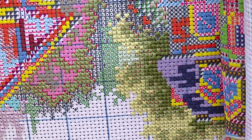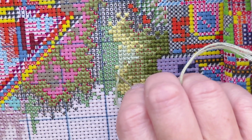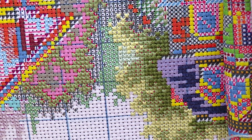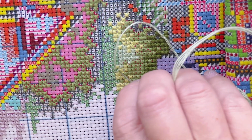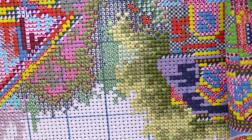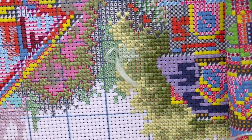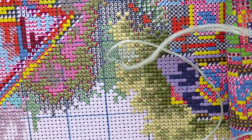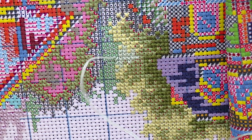What I was saying. So two WIPs that I have for sure, and then one WIP that I started a long time ago, and that was one of the seasons that I previewed for you slowly one by one, from the spring company, those beautiful four seasons. I did start the winter one, but for some reason I put it back in a package and put it in a box. I did not plan to, or I accidentally put it away, because that was supposed to be canvas number 3 in my WIPs. I don't know why I put it away. That's questionable. So maybe I have to dig it out and continue with that.